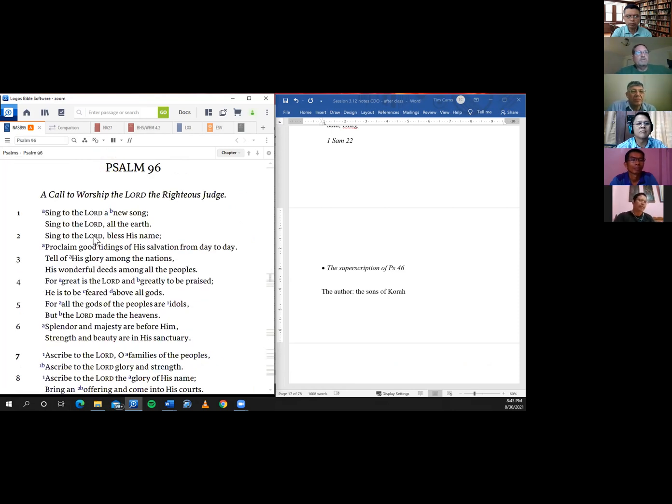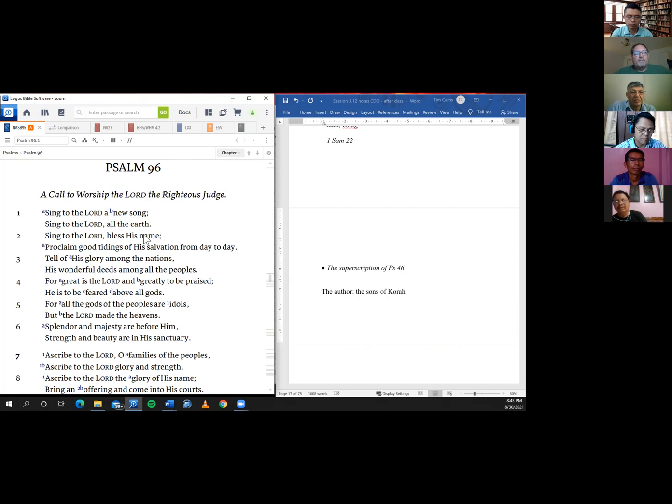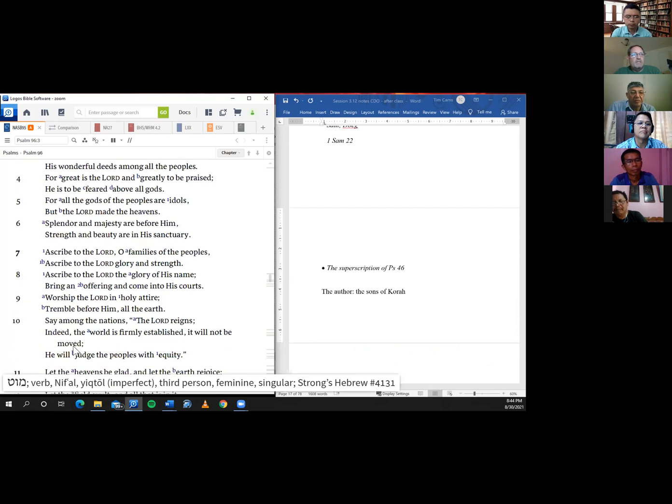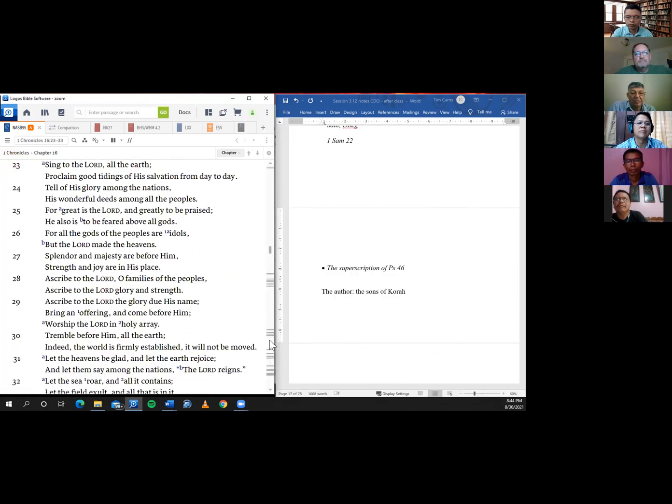Psalm 96. Okay, notice here, there is no title. Again, this title is just from the translator, so that's nice, but we ignore that. It's not inerrant, so it's not part of the text. But there is no title from the author. However, if you study and look at what's said in this psalm, there's many, many statements here that match 1 Chronicles 16.